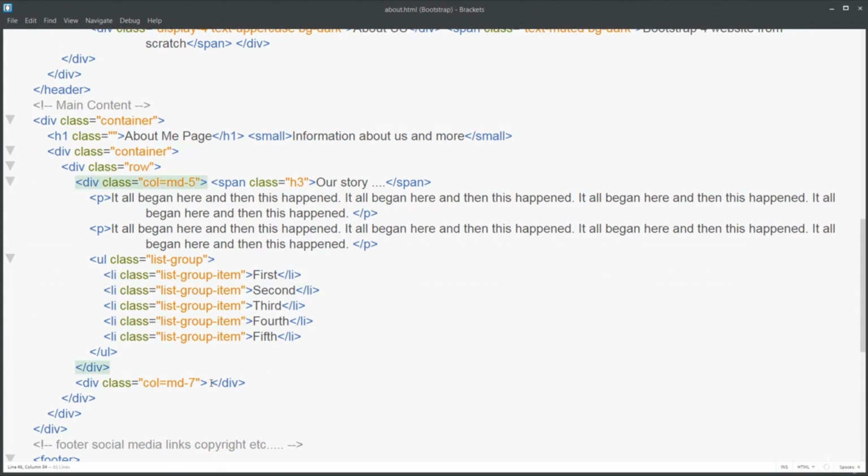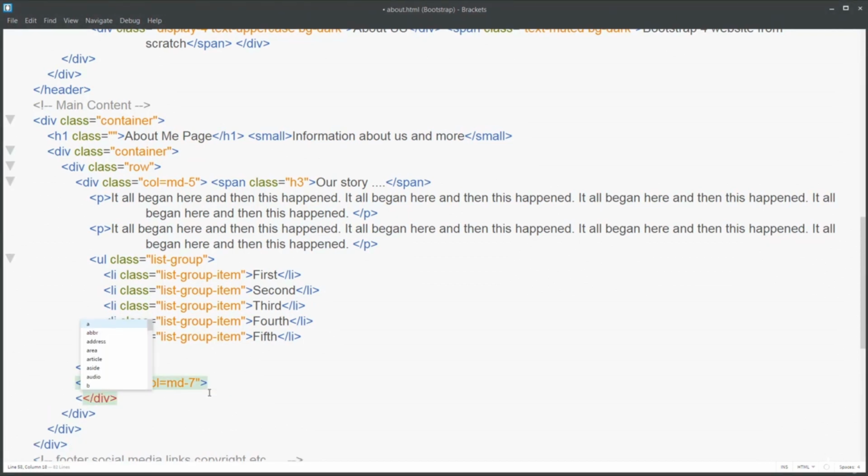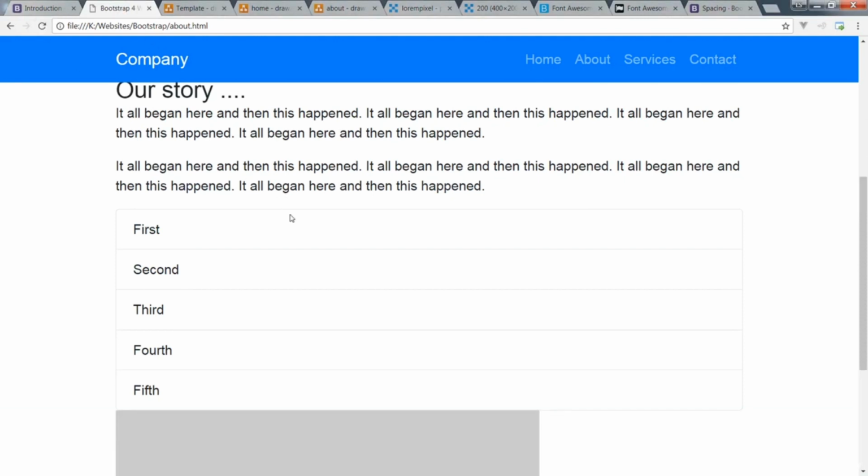And next, let's set up our image. So we can use what we did before, where we can set up that image, and we're going to set this up as a responsive image. So img-fluid is the class. And then we also need a source for the image. So let's use that placeholder again. And let's make this one 750 by 400. So go back out, take a look at it, just see if it looks right.